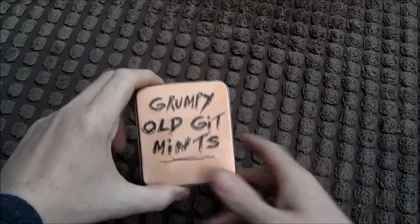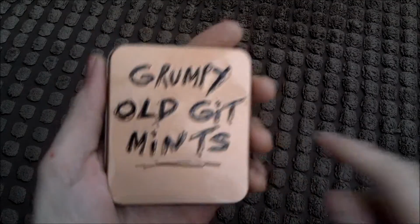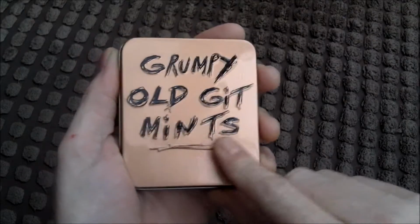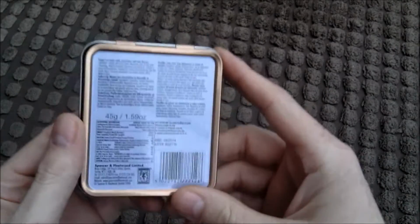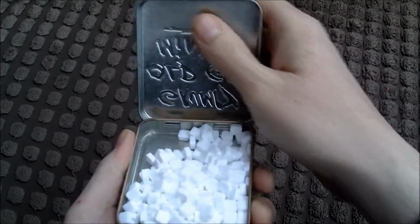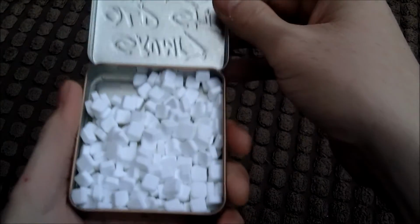This. Right. It's a steel tin thing, and it's embossed. It's got "Grumpy Old Git Mints". You can feel it there, fingers across it, and on the back you've got nothing on the spine, and then you can open it up. It's got hinges as well. It's good, you can open it up, and inside there's lots of mints. No artwork, I'm afraid, but there you go.